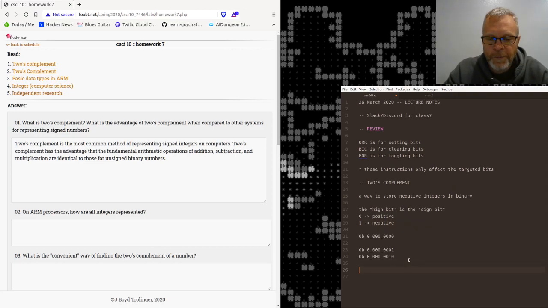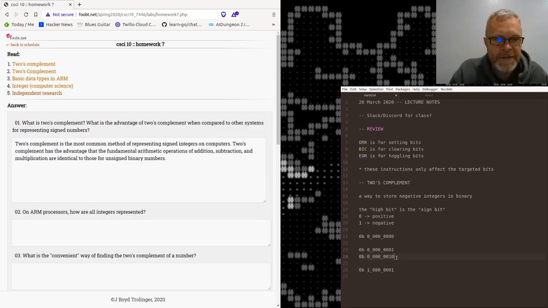So let me do, for example, this number right here. I know it's negative because the high bit, the sign bit, is 1. So I don't necessarily know what the value part is just yet, but I do know that the number has to be negative because this bit, which is reserved to mark it as positive or negative, is a 1.